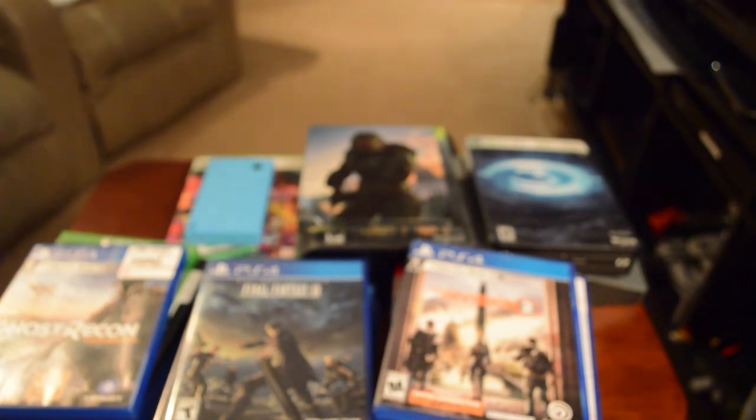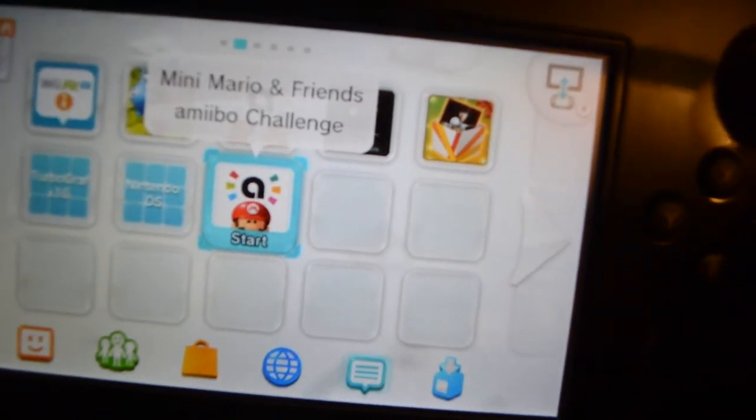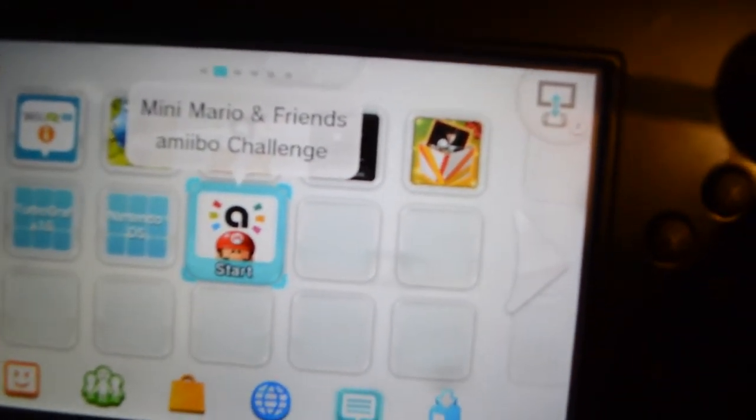I also downloaded some games on the Wii U Virtual Console. I'll just do it this way, just because I'm lazy. So I got the Mini Mario and Friends Amiibo Challenge. It was a free download, so why not?